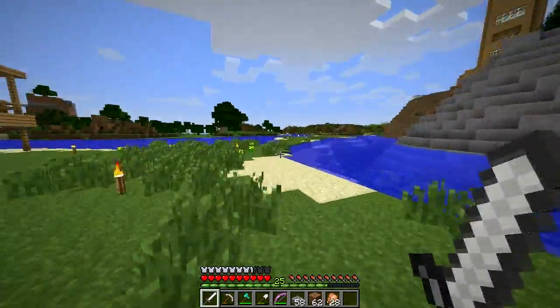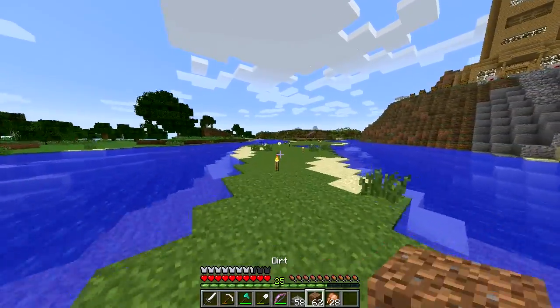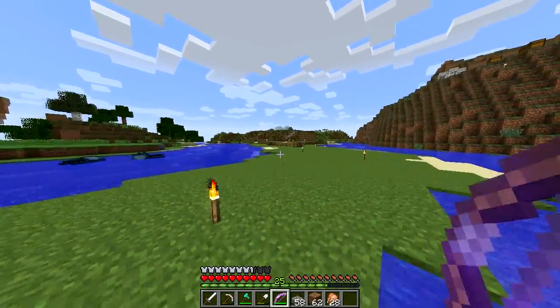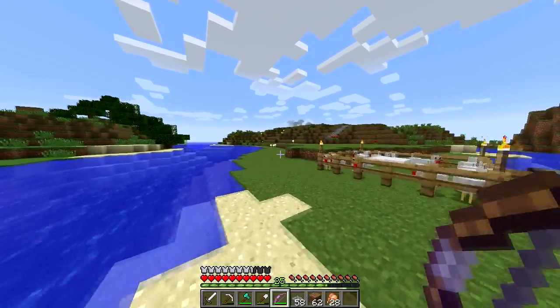This one server had the interesting thing of, when you spawn in, you could type /fuel, I think it was, and it would give you 30 solarium ore.